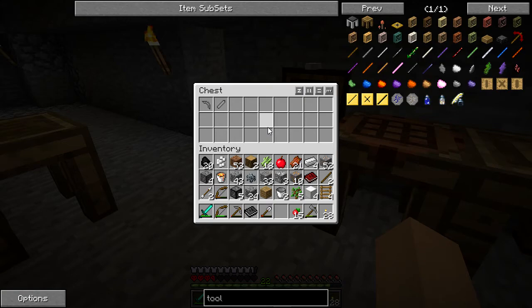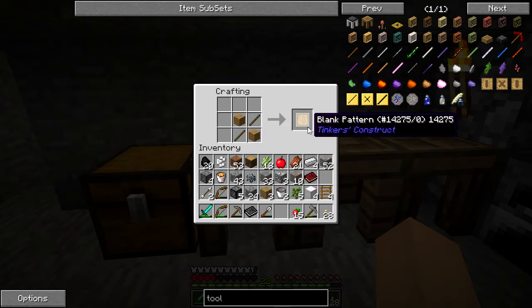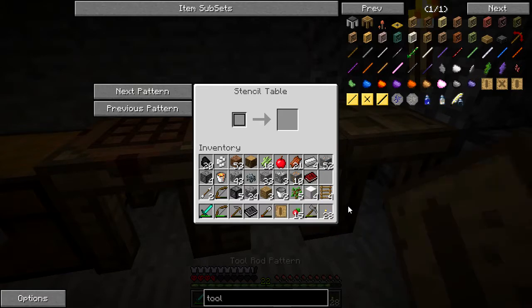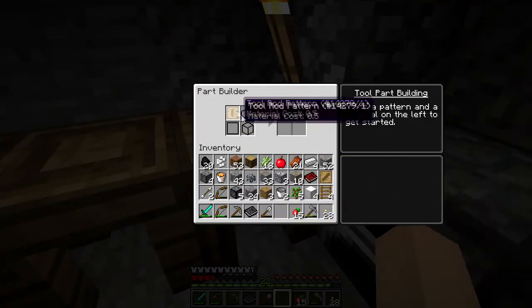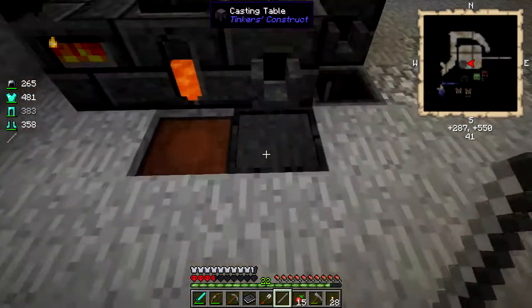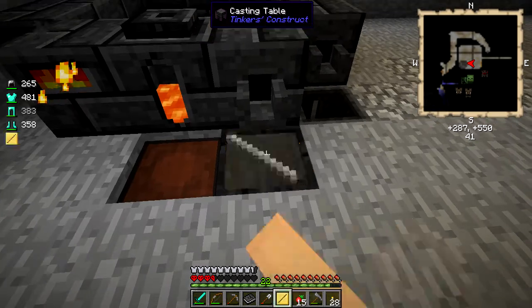And then, yeah, I still haven't gotten around to making my tool forge. I'm trying to figure out what to do with the rest of my 2 ingots. Alright, so that looks like the tool rod. And I have a super secret trick to show you with that stencil. Right, so I'm making the tool rod.